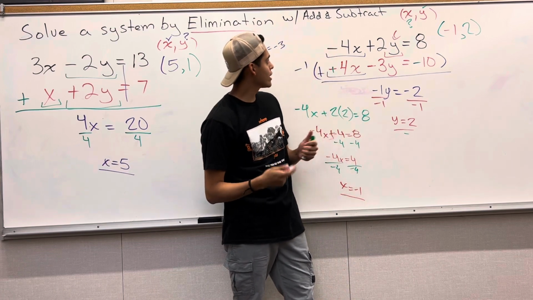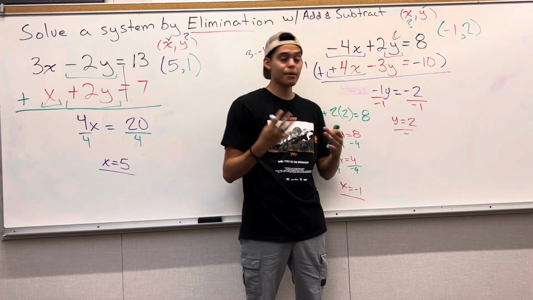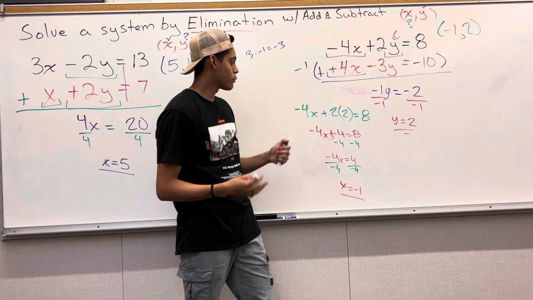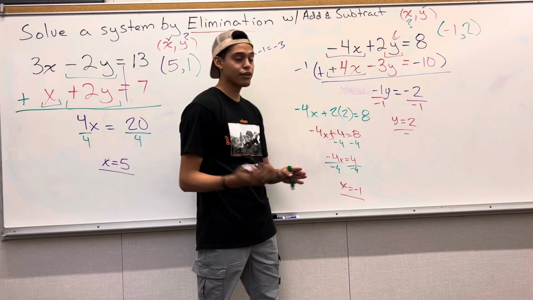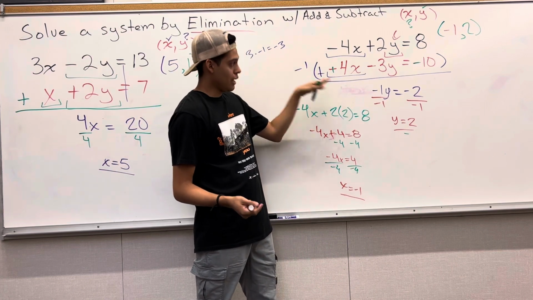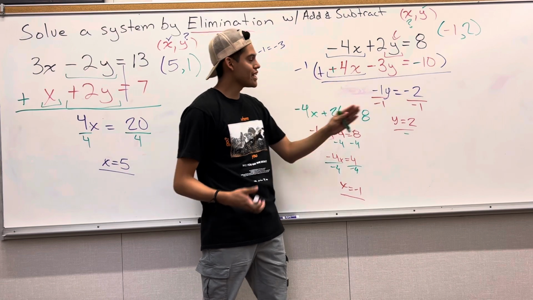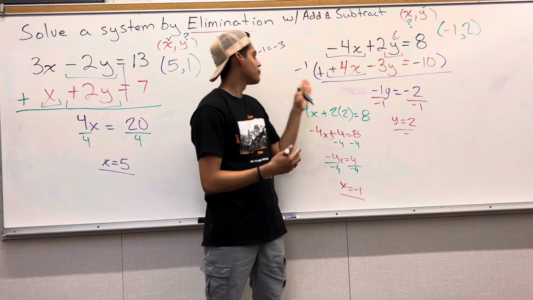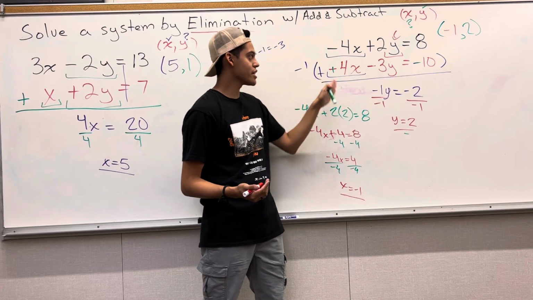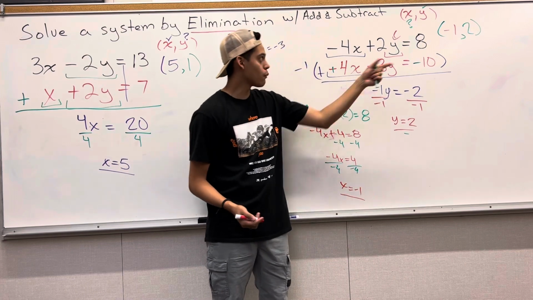So yeah, hopefully you guys kind of learned how to do it. Maybe you guys can look back to the video, rewind, and look at it again if you guys are still a bit confused. Basically what we're trying to do is just change it into an addition problem by multiplying negative 1 to it, changing the sign of every single one, solving for y and solving for x.